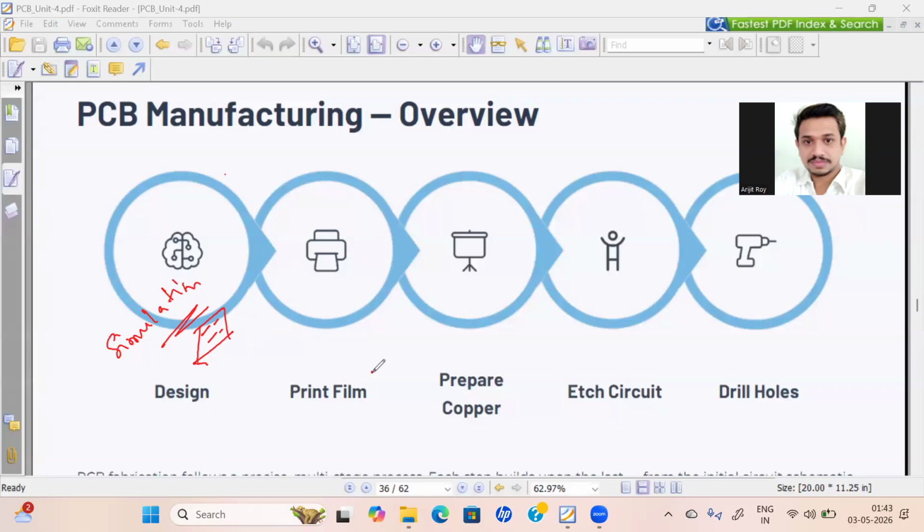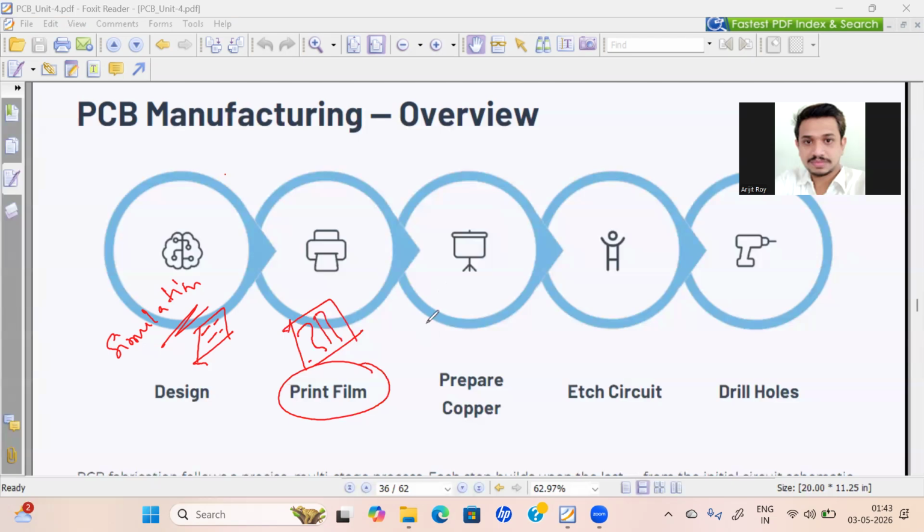So in this printing method, the pattern that we design, any wire pattern, will be printed.